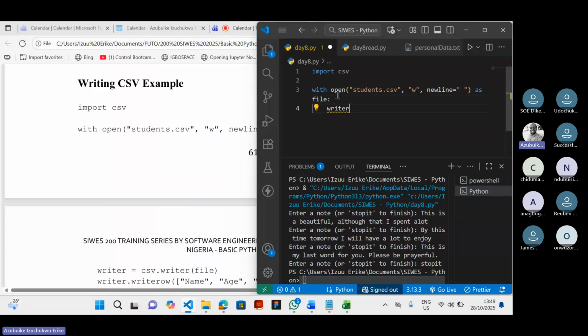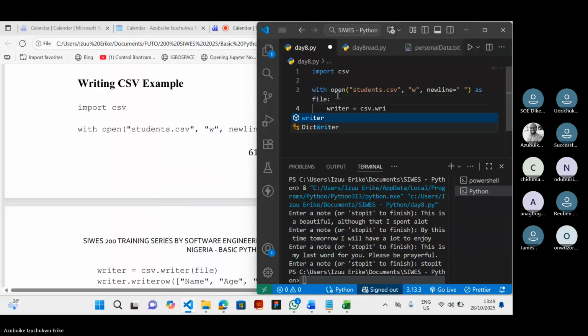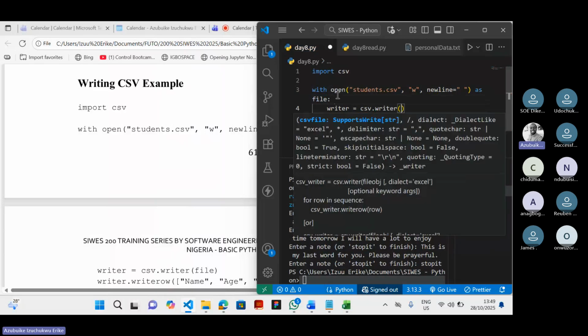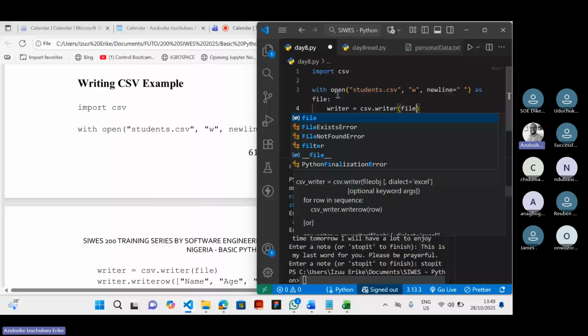So what will the writer do? You call csv.writer off of it. This writes to that file.